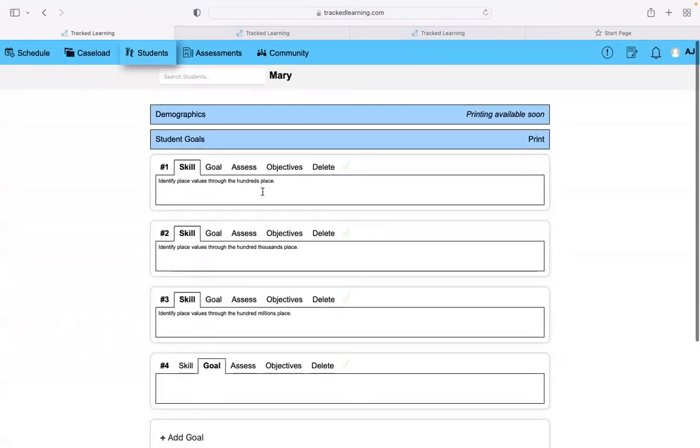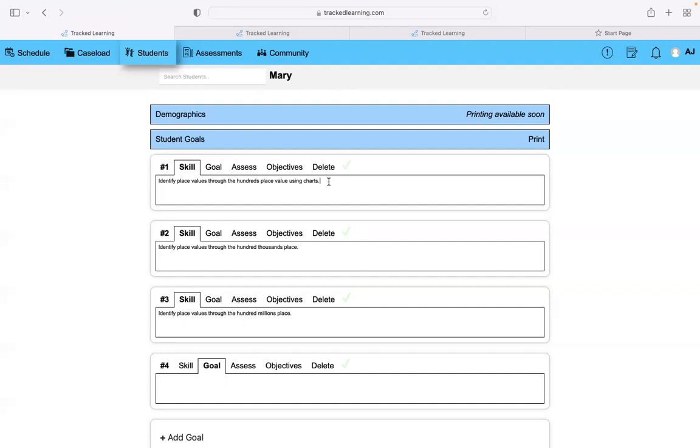Let's say these goals aren't exactly what you want, but they're good. Say, through the hundreds, place, you're like, I don't like using place, I want it to say value. You can change it, and it's automatically saved. Or you can say place value using charts, and it's saved for you. So anything you want to alter, we want this to be designed for you and your kids. That means you're going to have to be able to make changes when you want to make the changes and not have to go through 30 steps to do so. So it'll auto populate the main target skill.